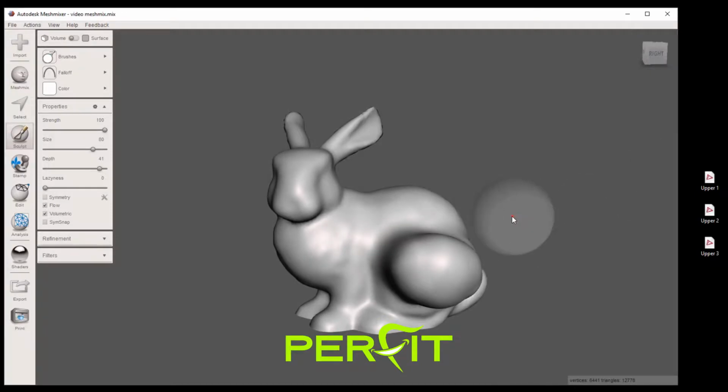I can undo the last step that I did by holding down on the Control key and clicking on my Z key. So I can keep clicking on my Z in order to undo that step that was in sequence. Meshmixer stores a long history of all the steps. In order to bring back that previous step again, I can again hold on my Control key and press Y, and it will bring back everything that I did, in case I changed my mind.